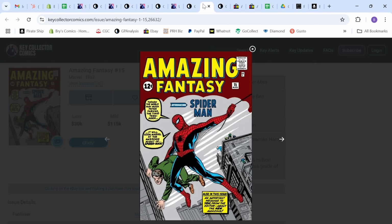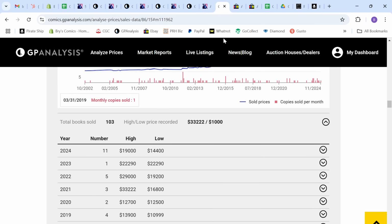Another reason why this is my number one choice, low-grade AF-15s that present well, is because so many collectors have this as their top holy grail, a lot of times they overpay for it. If you want to get a 2.0, you might, like this guy who won't even take 10 or 20% over. If you really want it, you might overpay for it, right? And so then when you go to sell it, you're not willing to take current FMV. It's a self-perpetuating thing, and it's just impossible to find these books at a fair price unless it's at auctions. And there's one other thing I want to talk about that's very, very important about AF-15s and all of these grails.